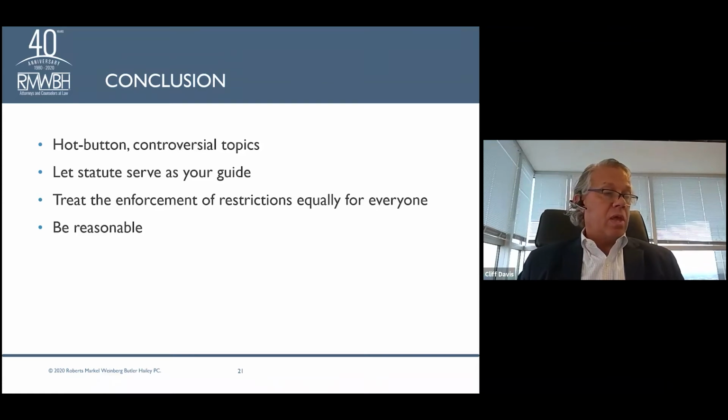Let's see, we got a question before: at what point can the HOA draw the line on political statements? And I think that's kind of what we talked about. First you need to see what restrictions you have, and keep in mind that the law gives protection for political signs and for religious displays. So if you've got a restriction that addresses those, you can enforce it up to the point that the sign or the display, or the flag, is protected by law.